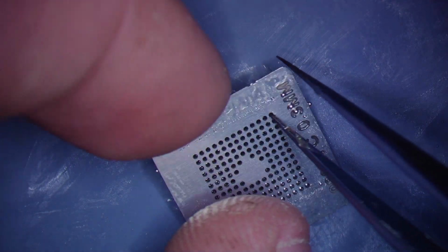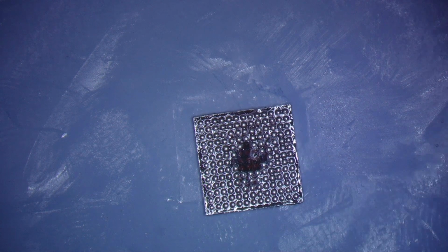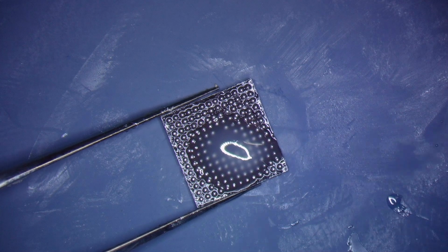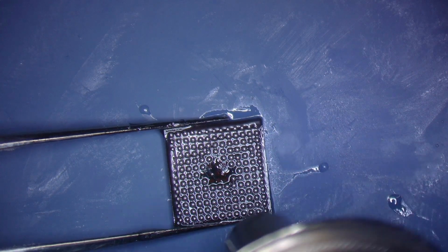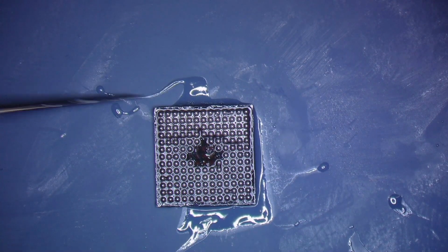Over there, stay there. And now we're gonna poke this SMC out of our stencil. Beautiful. Now it looks like it's gonna be good. So the next thing I'm gonna do is add a little bit of flux and reflow it. Make sure all those balls are even. Beautiful. All right, that looks like it's ready to go onto the board.